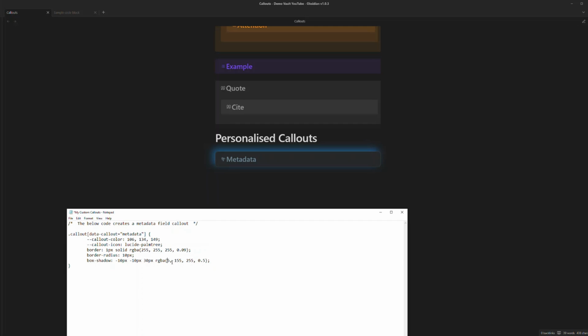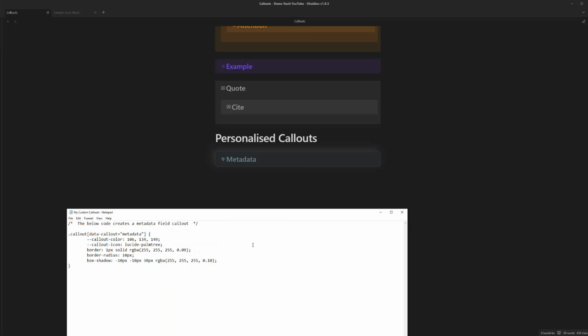But for us, we want white for now, so let's change it to 255 everywhere, and let's change the shadow back to 0.05 to make it a little bit less obvious. Now I can't see it, so let's go 0.08. Yeah, and I'm happy with that. Even 10% would be fine.